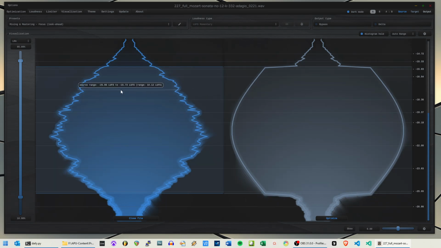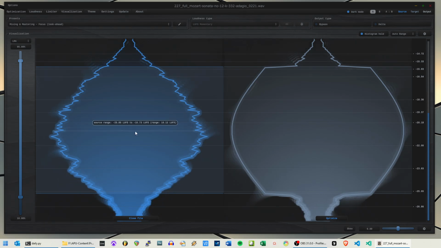And immediately what you see here is all the measurements throughout your file of the momentary loudness plotted as a histogram. So, like right here towards the center where it's the thickest, this is where the bulk of the loudness is basically.